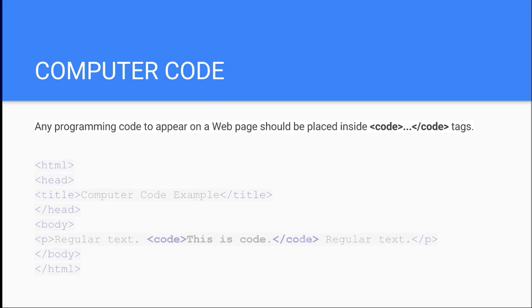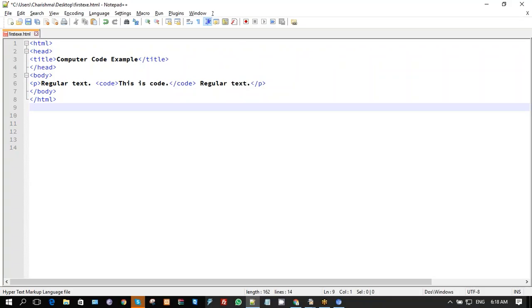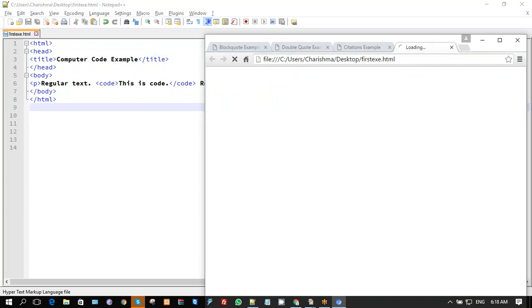Let us try this program. So the code is here, with a P of regular text, and a code, this is code, and regular text. Save it and run it. So you can see the font is changed.